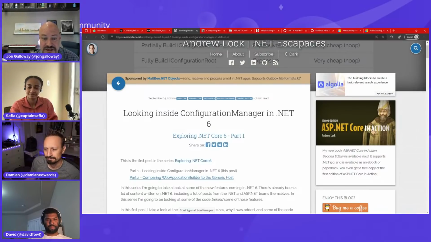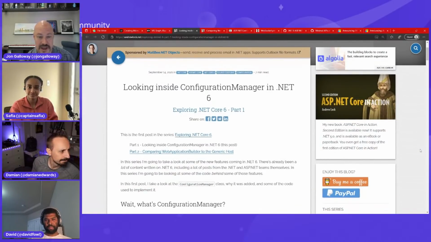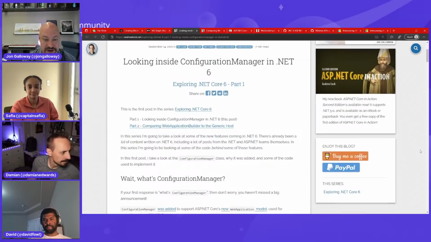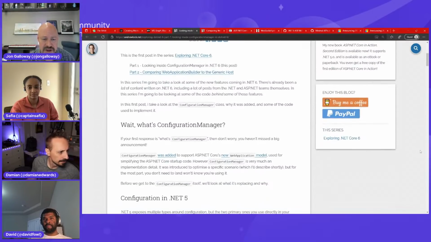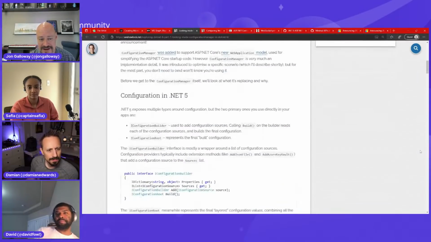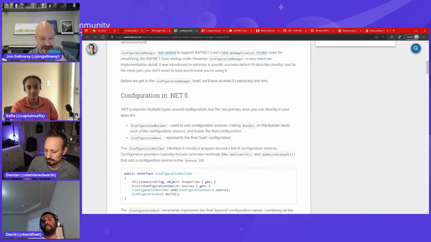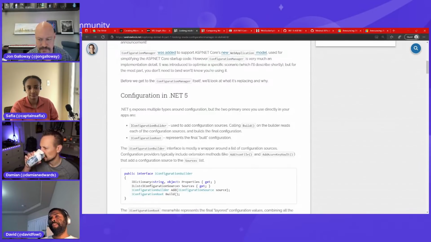Okay, so Configuration Manager. So here, Andrew talks through how Configuration Manager works and compares it to Configuration Builder. Any thoughts on this? Any kind of high-level TLDR on Configuration Manager? Yeah, so we added this because of the new hosting model in .NET 6.